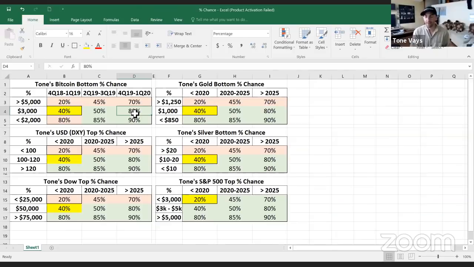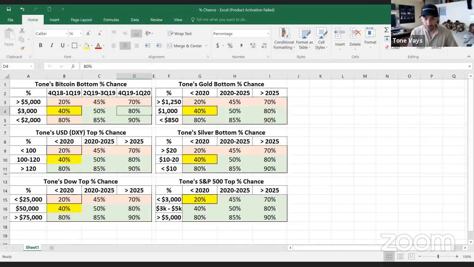I'm not saying this is going to happen. And I'm not saying Tour is wrong. I respect Tour's opinion very much. Tour is a better analyst than I am. But on the probability, like I said, I would rather be a little bit late than wrong. I don't want to be wrong. I'd rather be late. I'd rather give up some profit, but make sure that I don't lose money, okay?